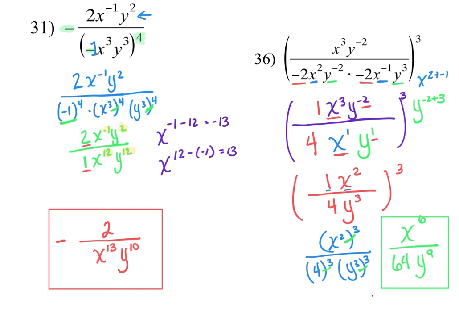So even though it looks huge, you're going to take it one piece at a time. So notice the difference between these two. I had just one of my either numerator or denominator to a power. I did that first, right? But here I had the whole group to a power. I simplified the inside first, okay? Does that make sense? So when you have part of it to a power, do that first. When the entire thing is to a power, simplify the inside first and then take it to a power.